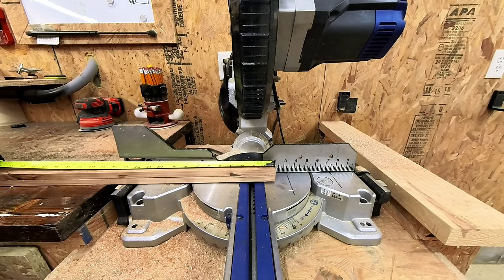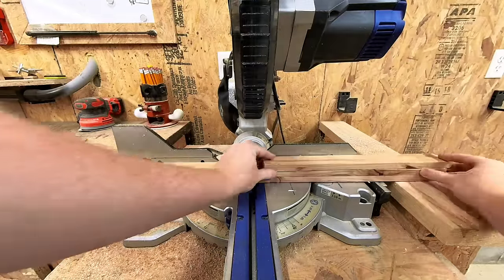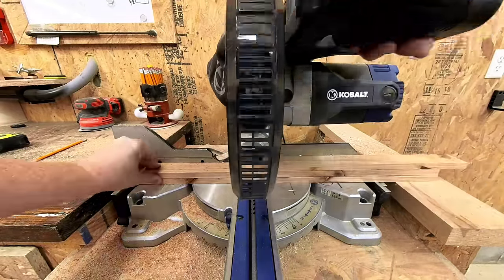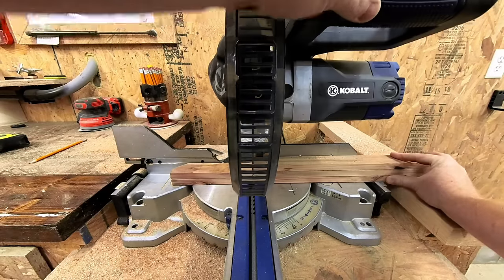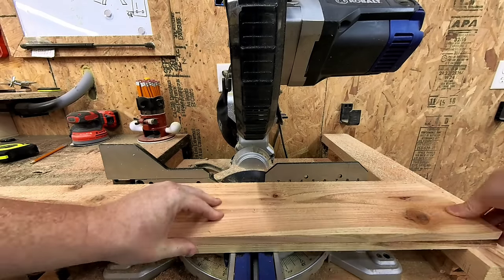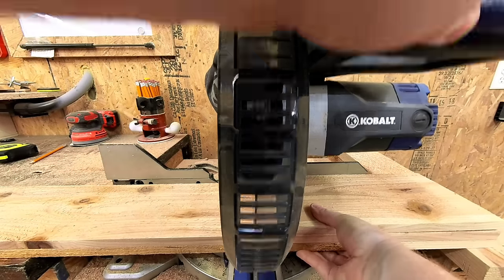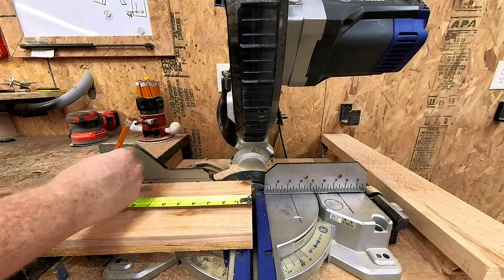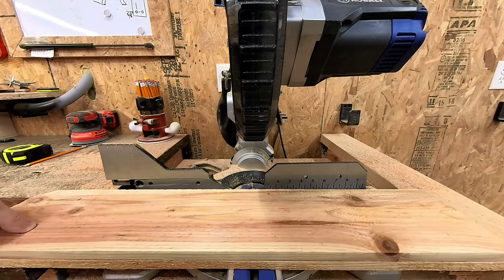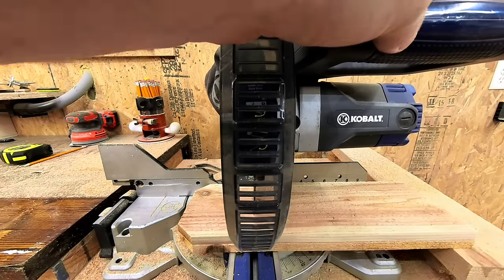At the miter saw, I took two of the ripped-down 1 and 11/16-inch boards and cut them to 16 inches for the legs. After making the first cut, I repeat the cut using one of the legs as a guide. If you have a stop block or a miter saw that measures to a 16th of an inch, high five to you. Then the other two full pickets are cut twice at 14 inches for the long sides, twice at 12 and 3/4 inches for the short sides, and once at 12 and 3/4 inches for the bottoms.